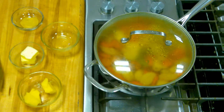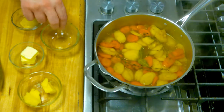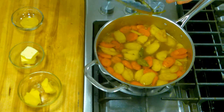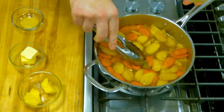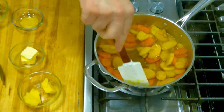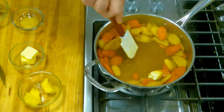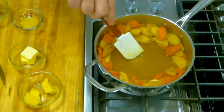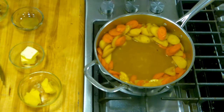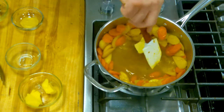Now that they've been simmering for a little while, let's take a look. Oh, if you could smell that! What you want to do is take out your thyme — it was just put in there to get the flavor. Some of the leaves may have come off, but that's fine. Make sure you take out the bay leaves for sure, because they'll still be hard and you wouldn't want to bite into those. You can see that our veggies have softened to al dente — they still have a little bit of texture, they're not totally mushy, they're staying together. Bring the vegetables to the outside, and notice the liquid has really reduced. Then on a low flame, go ahead and put in your unsalted butter and melt it around just to sort of thicken the sauce.